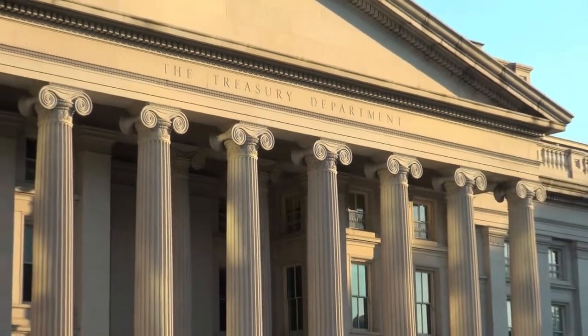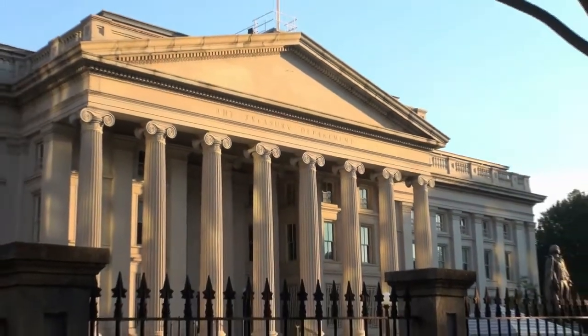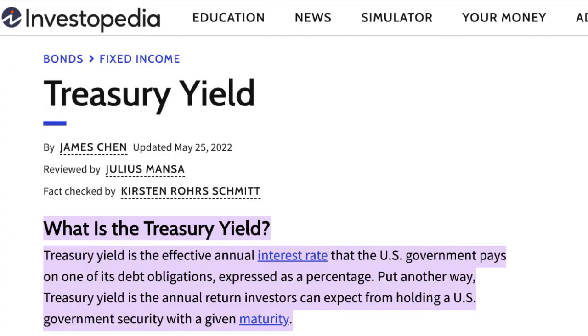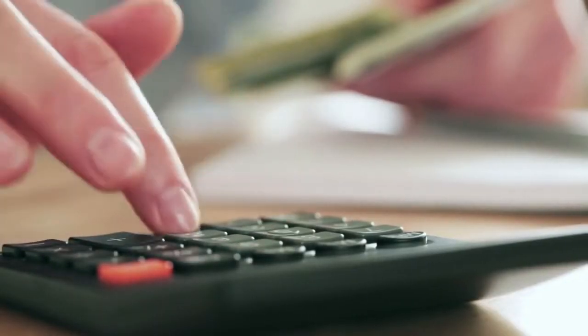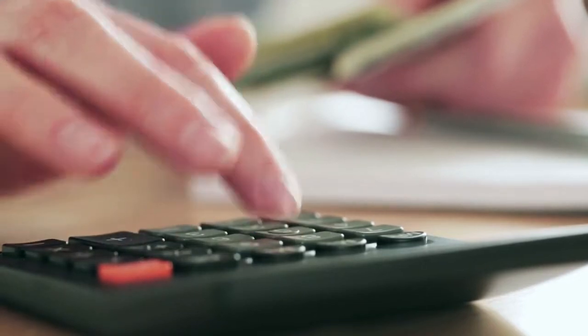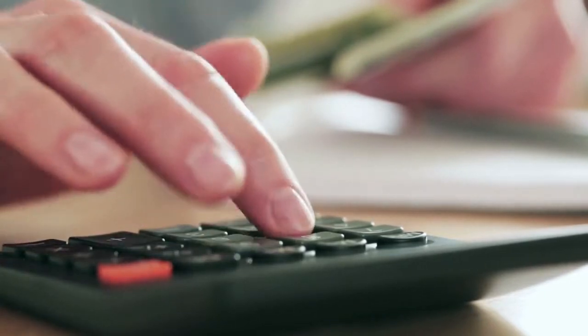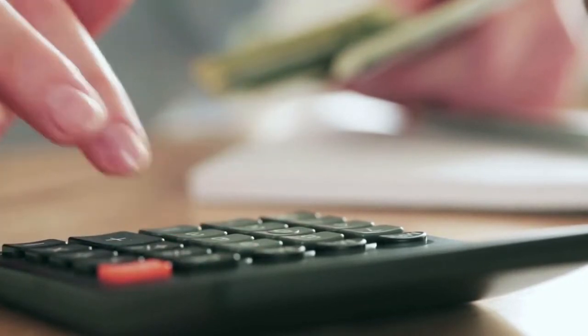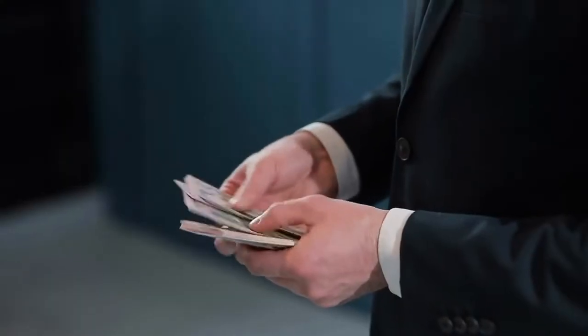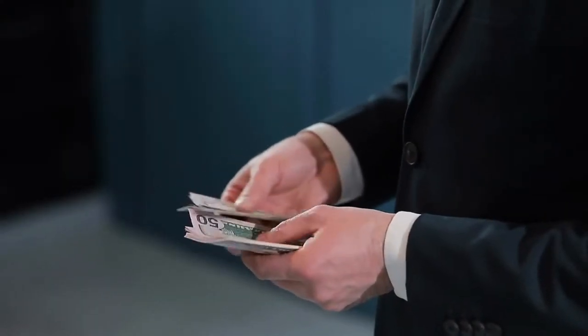The first thing to understand is what a Treasury yield is. In simple terms, it's the annual interest rate an investor will get for owning the Treasury. This annual return is measured as a percentage return, which we call the Treasury yield. So if you buy a $1,000 10-year Treasury note with a 3% yield at the time, you are getting 3% interest each year over those 10 years for owning the Treasury, and then are repaid the original principal that you lent of $1,000 at the end of the holding period.